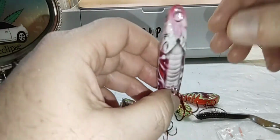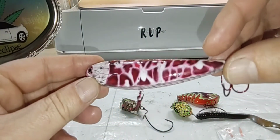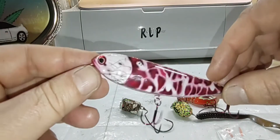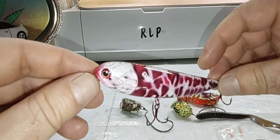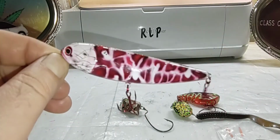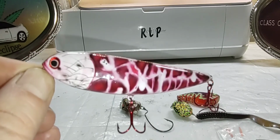But yeah, I think I'm gonna call it Walking the Snake. I think that's what's good. That's what the title's gonna be, Walking the Snake. But yeah, it's all done, ready to go. If it was hot, I'd be fishing it, but it's cold. All right, my name is Rick. I hope you like it, and I'm out.